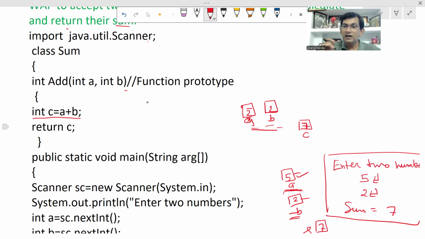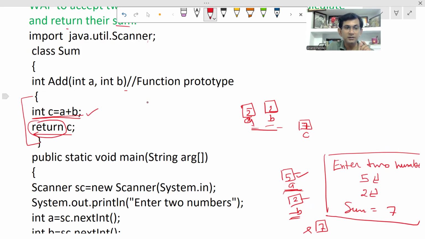I am discussing how to define a function. Okay. So within the function, you will write the logic, whatever that function is for, and you can return the value from the function using the return statement. Okay. So this is the basic thing.